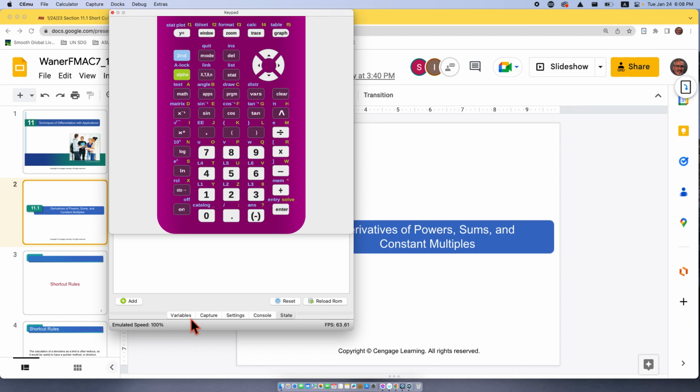If I want to find the slope of the tangent line, let's say when x is -2, there is a feature here, and it's on the program button. It's the draw. Draw is in blue, so I have to hit my blue button, and then I hit draw, and these are all the things I can draw. What do you think if I click on 5, what do you think it's going to draw? Tangent line, hopefully. That's what we're hoping, and that's what it does. So I'm going to go down to number 5. I'm going to draw a tangent line.